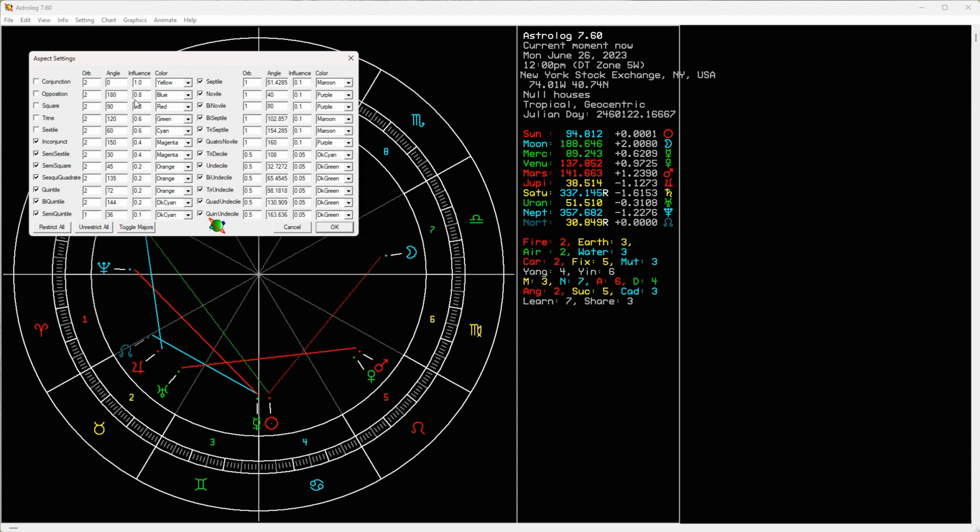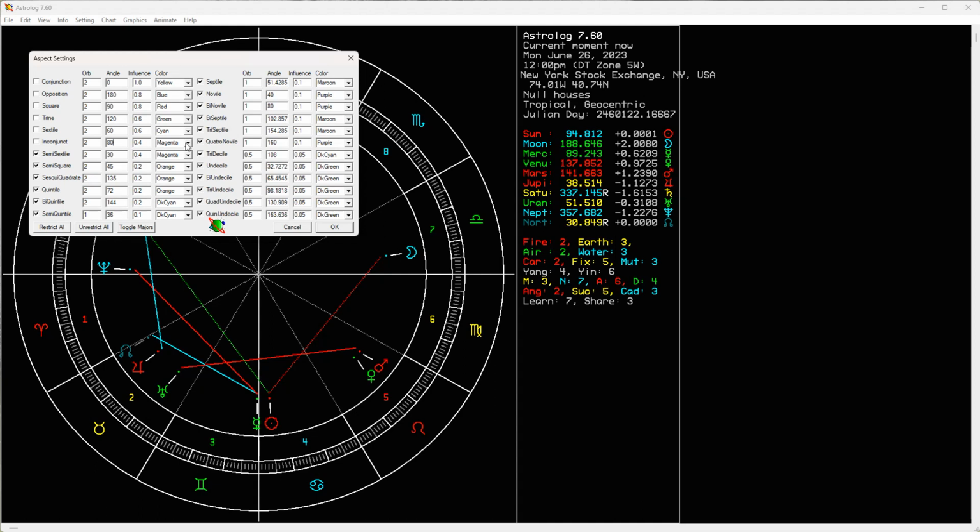And even though this opposition, which is 180 degrees, or the square, which is 90 degrees, is already pre-programmed in there, you can put any setting, any number of degrees as you want. So I could put like 15 degrees as an opposition if I wanted to. It wouldn't be a true opposition, but it gives you the opportunity to create any aspect you want to. So I frequently will turn on this one right here and then set it to something that I consider important. Like maybe I look at 52 degrees, or maybe I would look at 80 degrees or something like that.